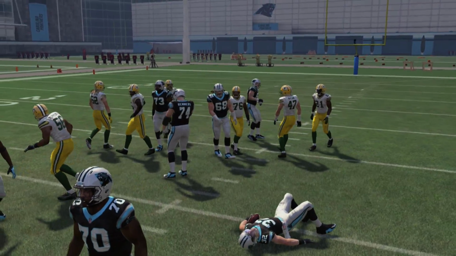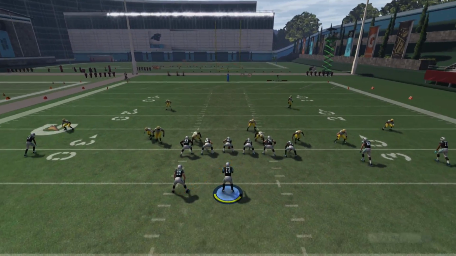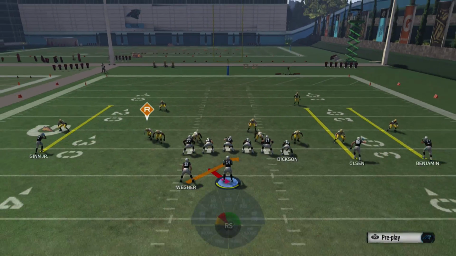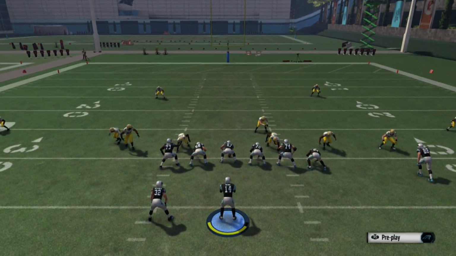back. And I know this play is looking really dinky, but don't worry about that, guys. Obviously, running the ball is situational. If they're stacking the box, don't run the ball. So we're going to hold down RT. We see two people standing over there. So this is usually where I would like to audible out of the read option, but we're not. We're just going to run it anyway.